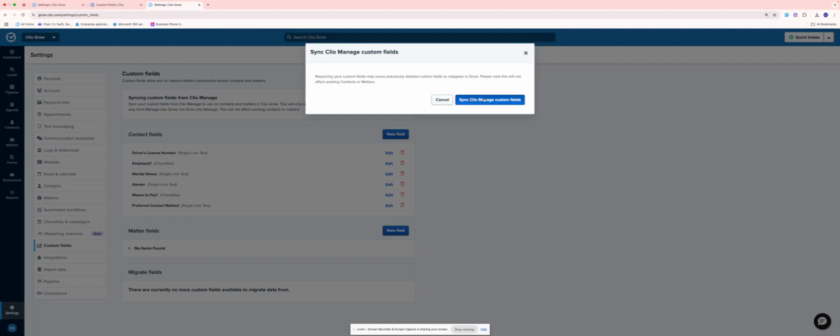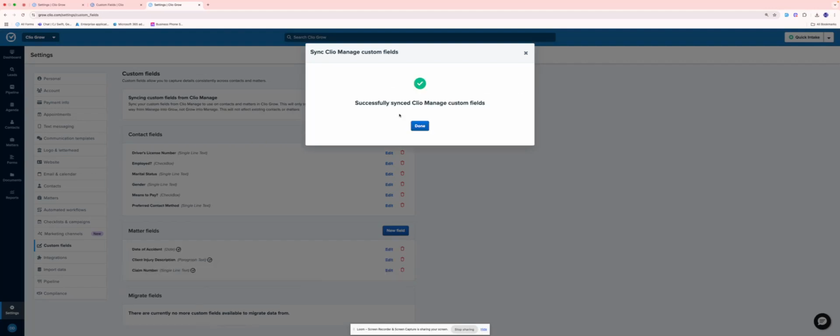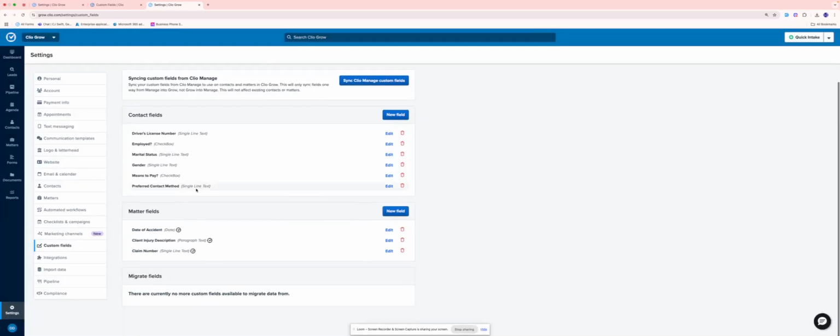If I sync my Clio Manage custom fields over into Clio Grow, what you see happen here is on the matter fields, there's a little check mark. That check mark means those custom fields were created in Clio Manage and they've synced over to Clio Grow.